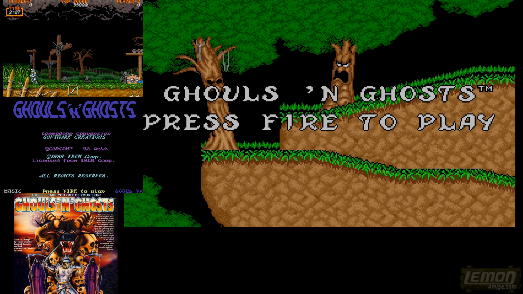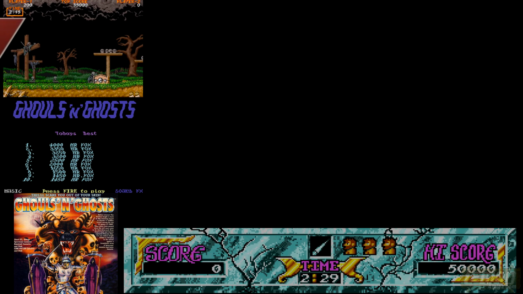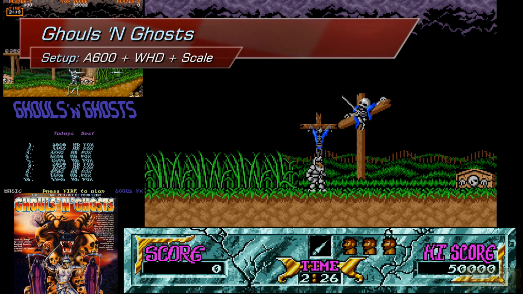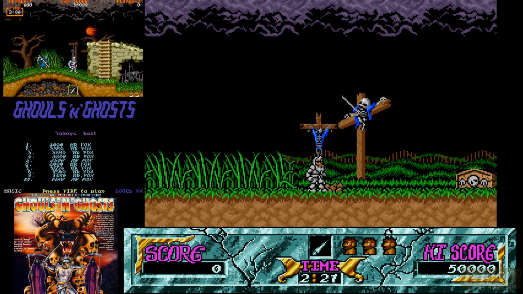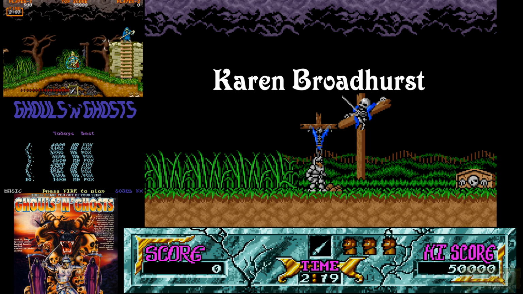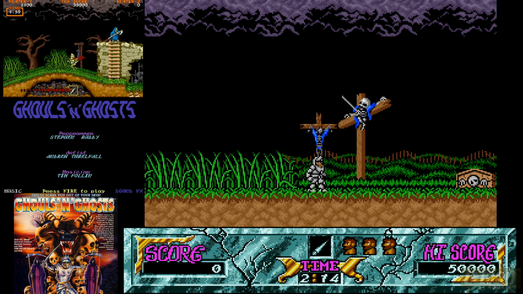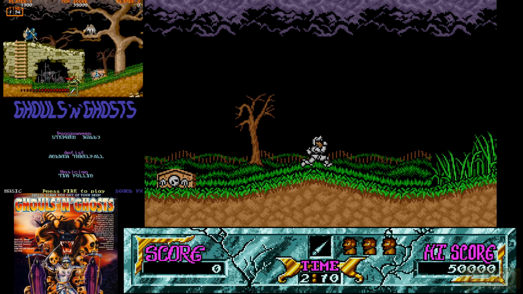It's one of the very first games that I owned on the Amiga. It's the very first game I played, or one of the first. And so let's press fire and let's check this game out. The very first thing I'm going to do is to type in the cheat code Aaron Broadhurst, and that will turn on invulnerability, although not unlimited lives.